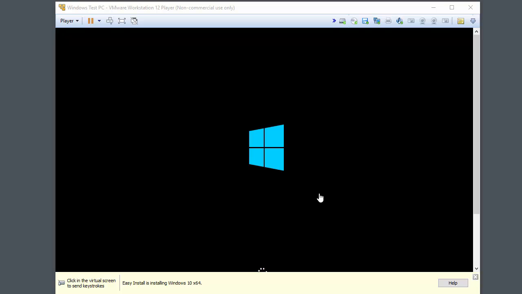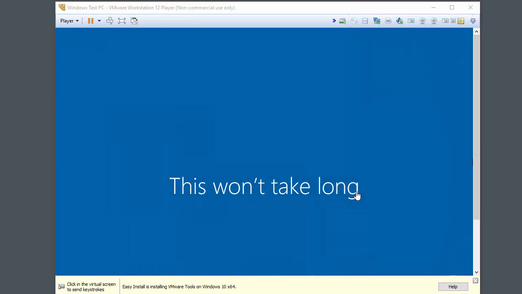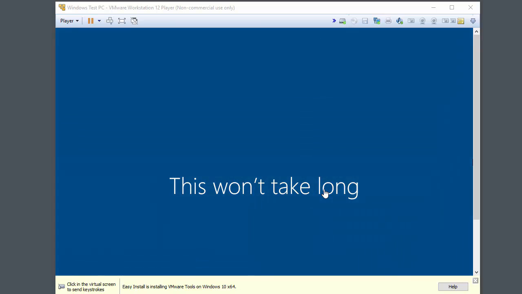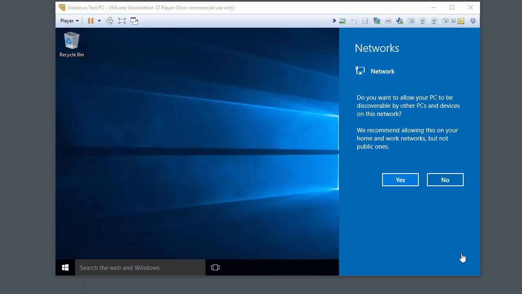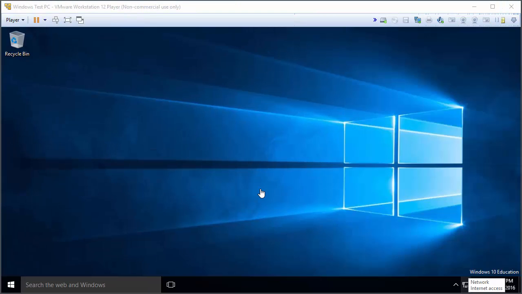Now Windows is almost finished installing, just a few seconds now. Windows has just installed and is setting up the system for you. We just need to set up the network and stuff like that. So now the virtual machine is ready to use.